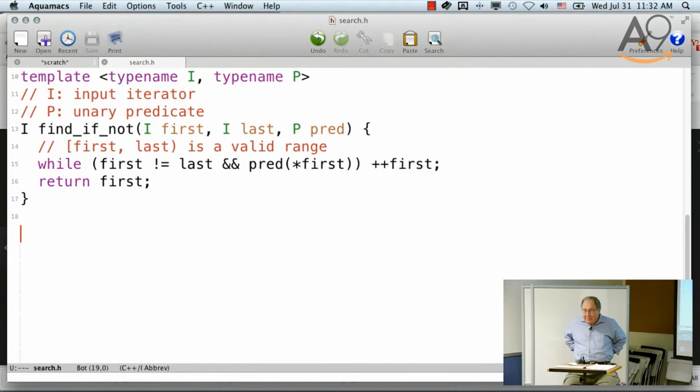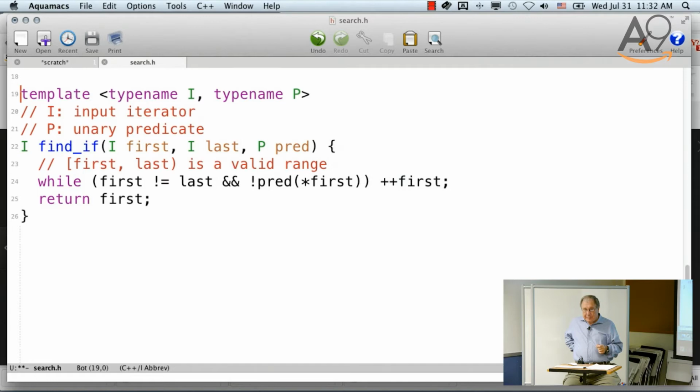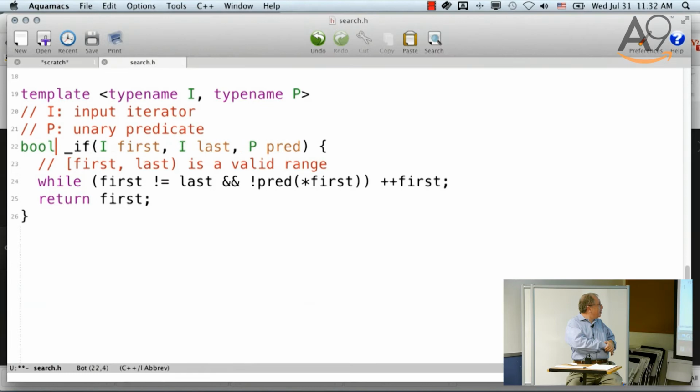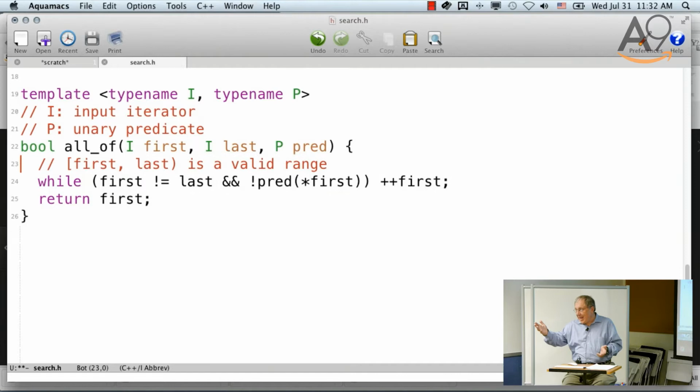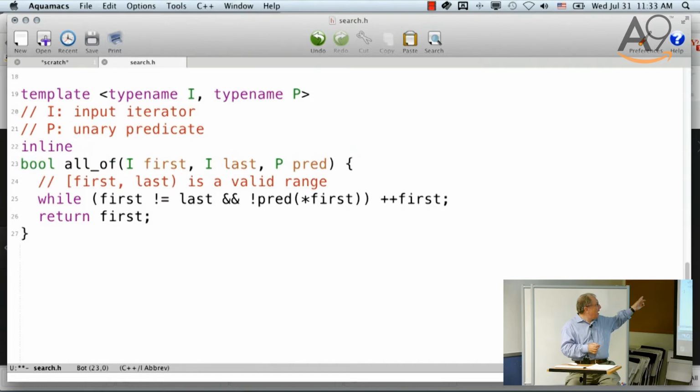Let us write all off. Now, let us implement it and see what the implementation is. Let us use our powerful technology called cut and paste. Okay, so we need to change the name. Bool, all off. Should we just call find? Yes, we should just call it. And therefore, we should do what with the function? Meaning, it should be inline. This one should be inline because it's not doing anything. So before bool, I would put it in a separate line. And then what do you return?